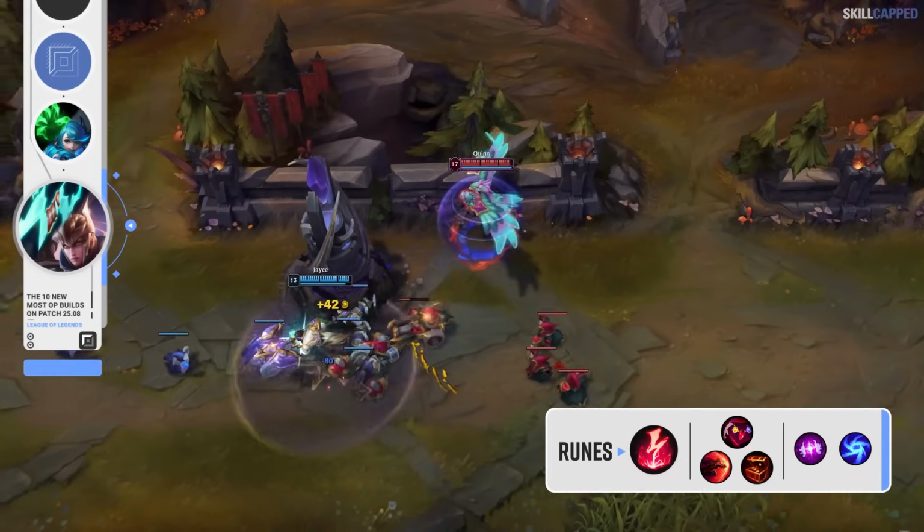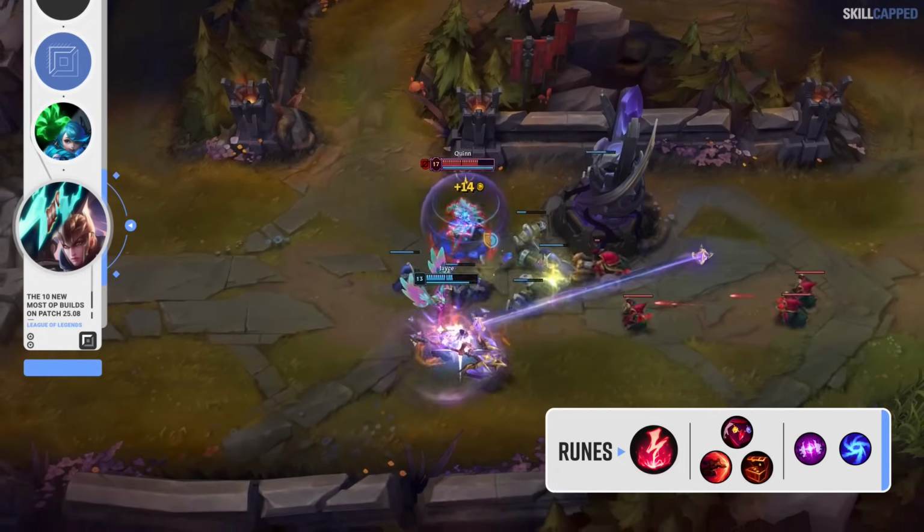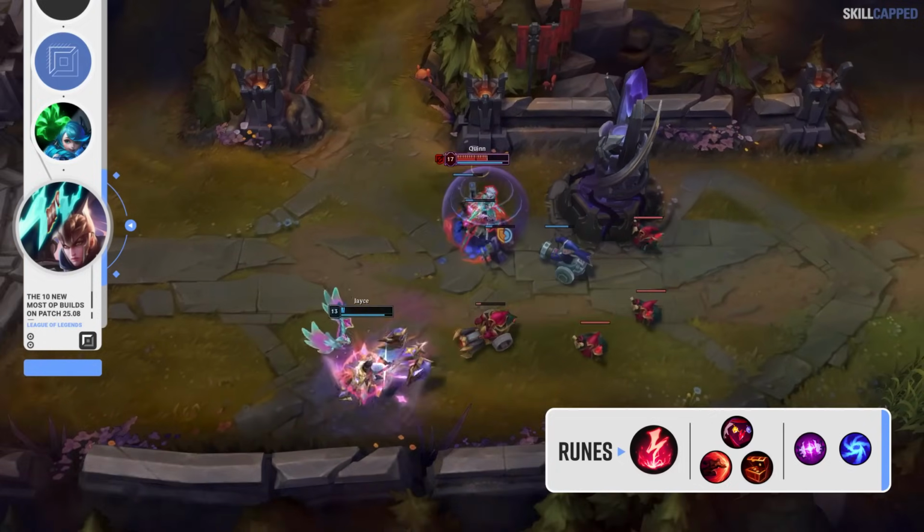For your rune page on Quinn, you'll be taking Electrocute with Sudden Impact, Grizzly Mementos, and Treasure Hunter, followed by Absolute Focus and Gathering Storm for secondaries.